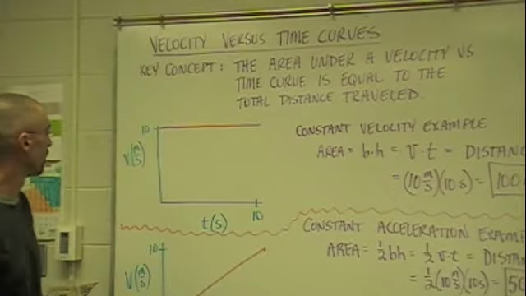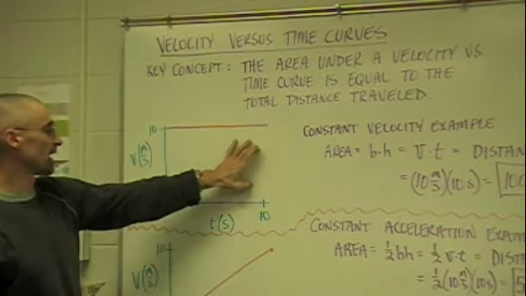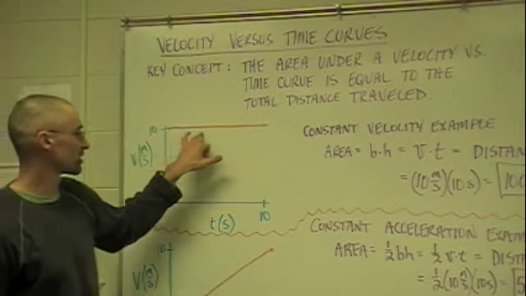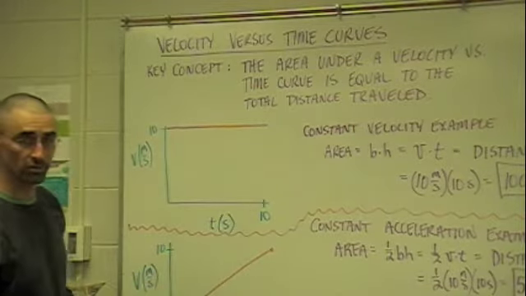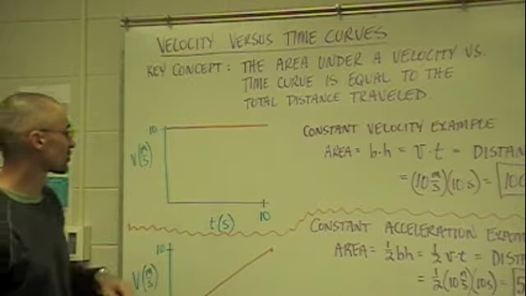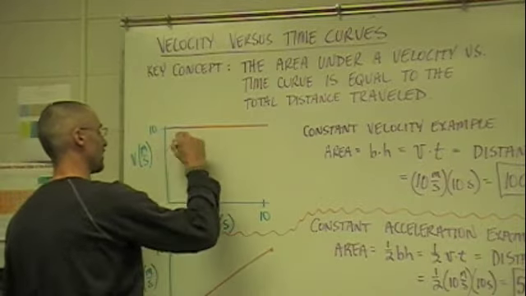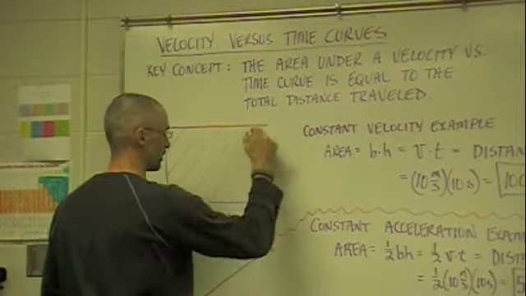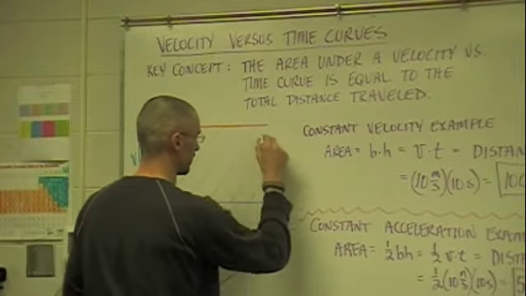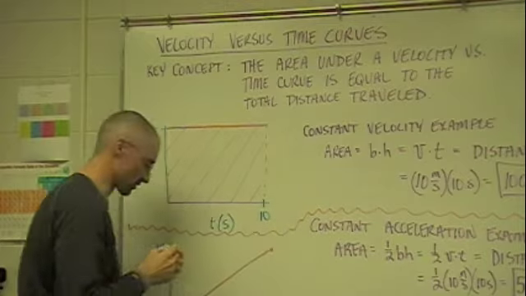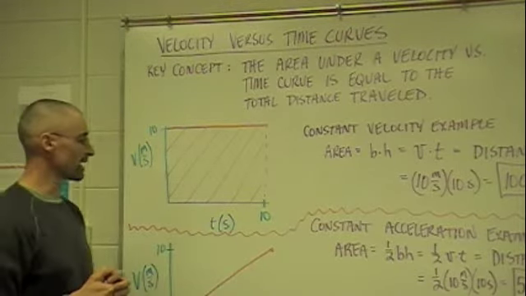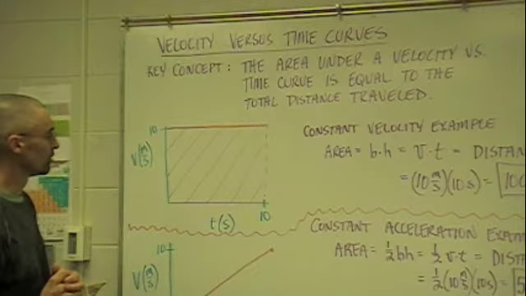during your trip. So if this is our velocity versus time curve for, say, a car, it means it was going 10 meters per second consistently for a whole 10 seconds of its trip. We can find the distance traveled by finding the area under this curve. Now, if you're a calculus student, you're probably going to have figured out that finding the area under a curve is also known as taking the integral of the function. But for right now, we don't have that, so we're going to use some other methods.